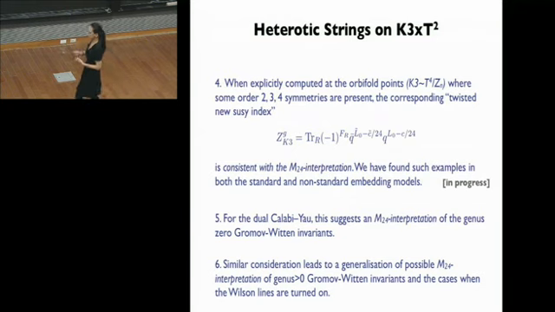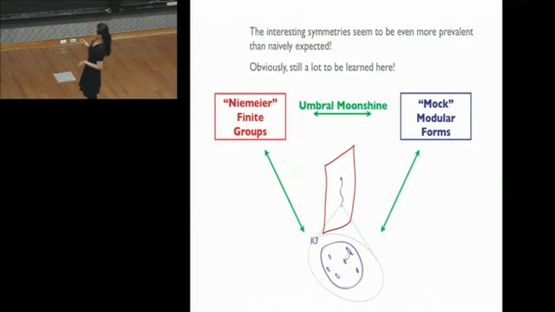So on the heterotic side, you will be inserting more graviphotons in the computation. And also more general cases. In all these cases we only have q, only one variable, which corresponds to the fact that we're turning off all Wilson lines, and you can turn on Wilson lines, and you still see pretty interesting structures. So one thing I can say from these experiments so far is that the interesting symmetries seem to be even more prevalent than naively expected.